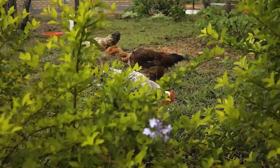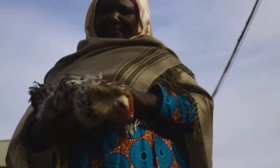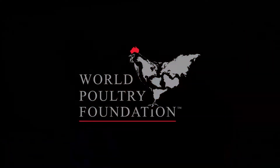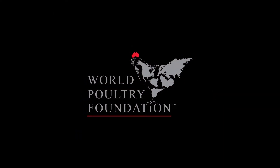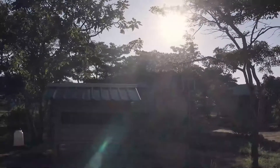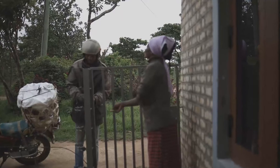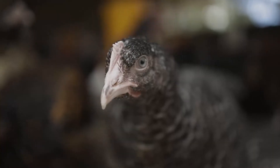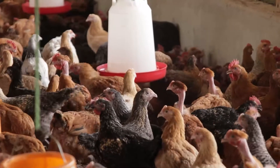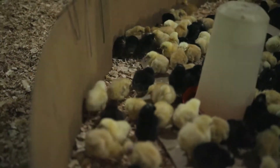A dual purpose bird is one which produces more eggs and grows faster than the traditional village chicken, yet the bird's plumage looks the same as the local breeds. Under the program supported by the World Poultry Foundation, dual purpose birds are vaccinated at the hatchery prior to sale to brooder units. Purchasing a hatchery vaccinated day-old chick for brooding provides a healthier bird, better able to deal with field disease exposure and challenges in its most vulnerable time — its first 14 days after hatch.